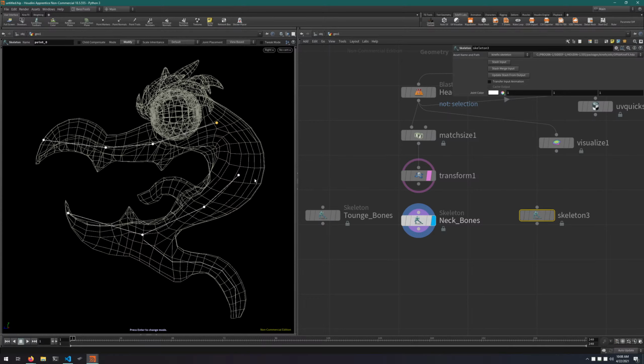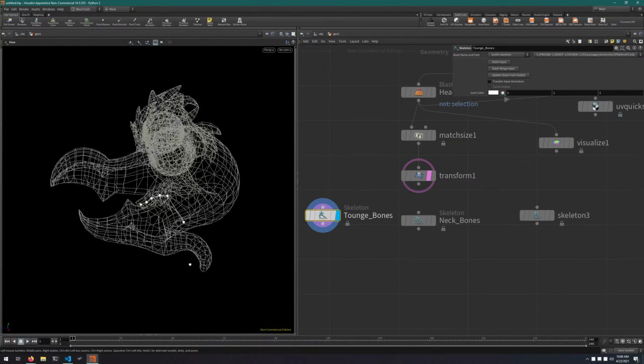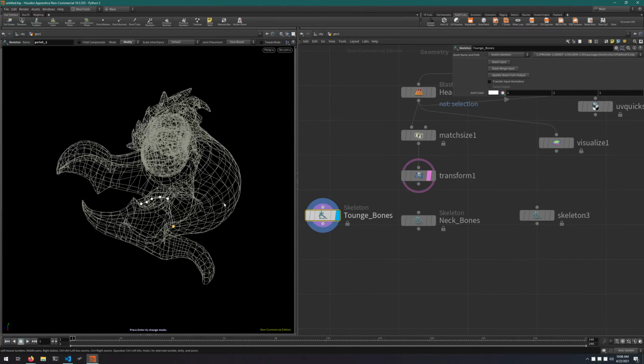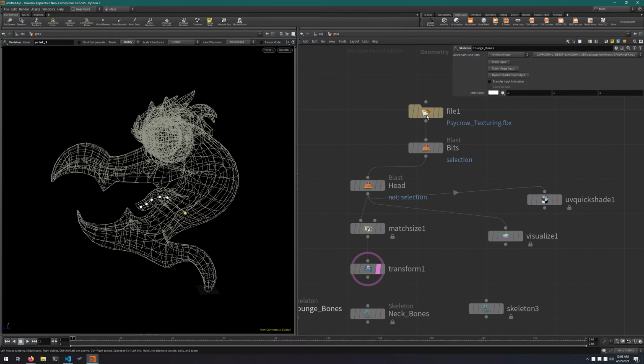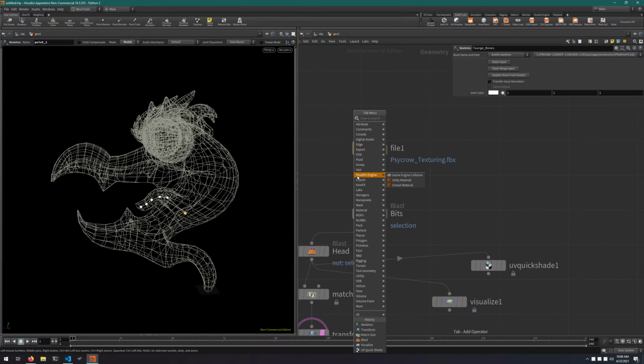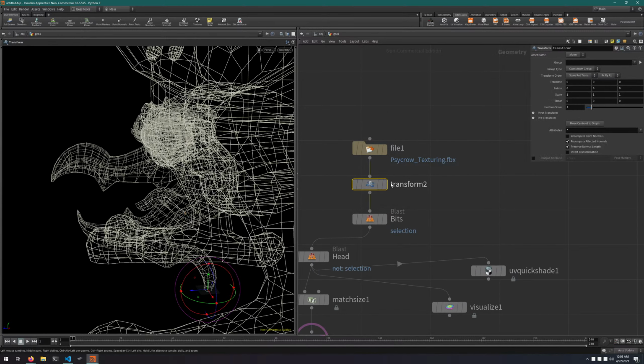Back to trying to, tongue. Probably need eyes in. So actually switch back to perspective. See what. Crap. I should have done that.